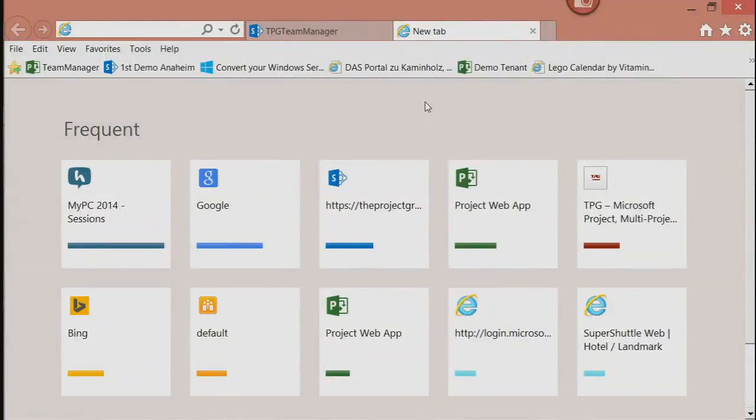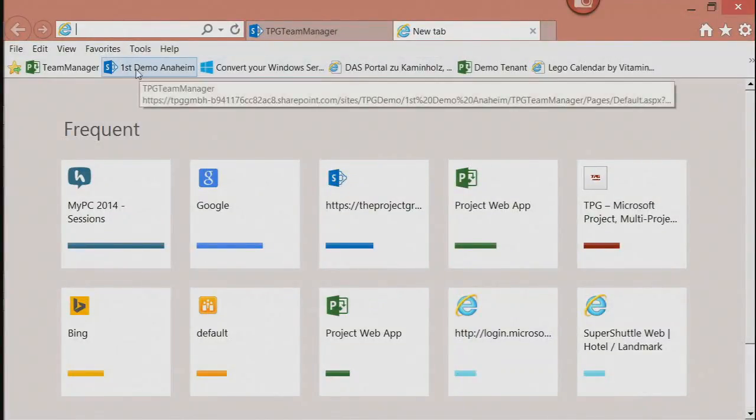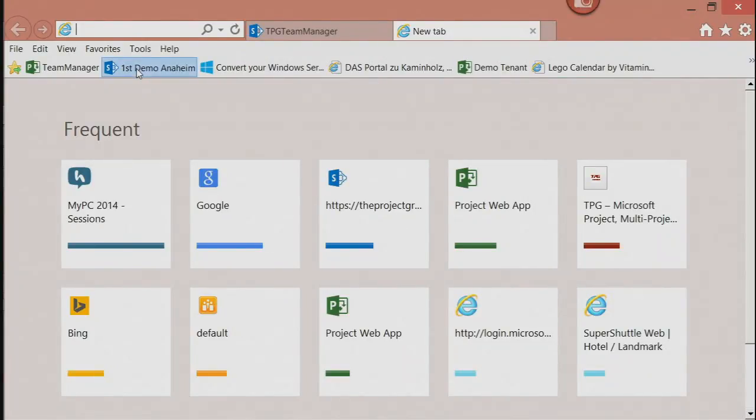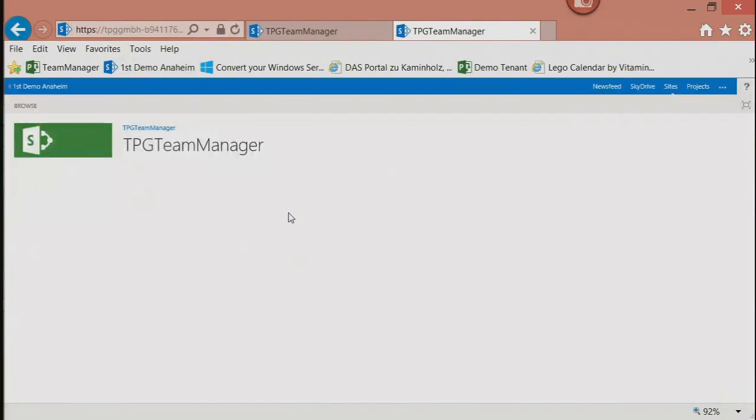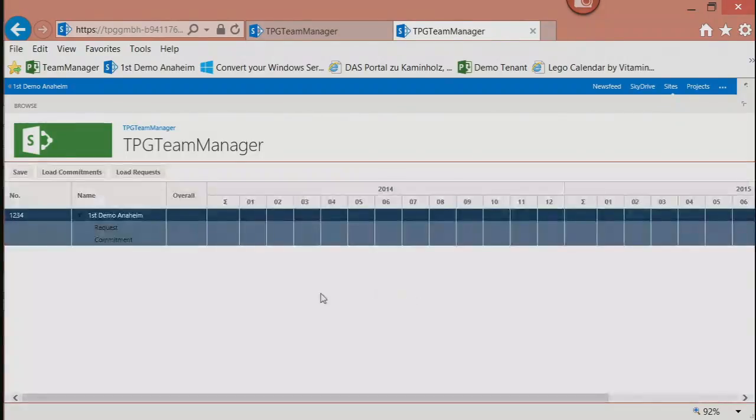Now I open another site. It's the site first demo Anaheim. That's the project side of that project. Now I have this other hat, what you cannot see, project manager of this project.